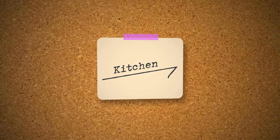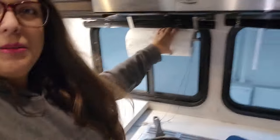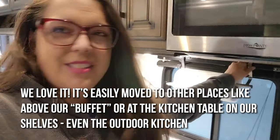One of the tips that I had seen in a video was to buy one of these over the counter or over the cabinet door towel hooks. It's an adjustable size towel hook, and someone had suggested putting it on your cabinet. The problem is it just feels like it's in the way. So I put it on my blinds back here. So I'm still playing with this to see if this hack is worthy.